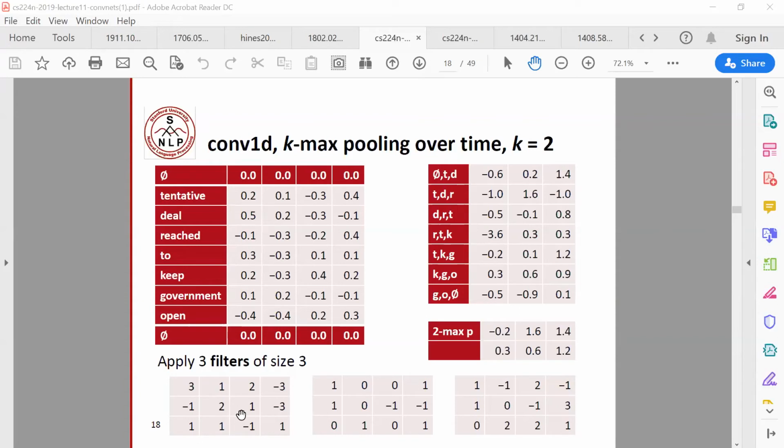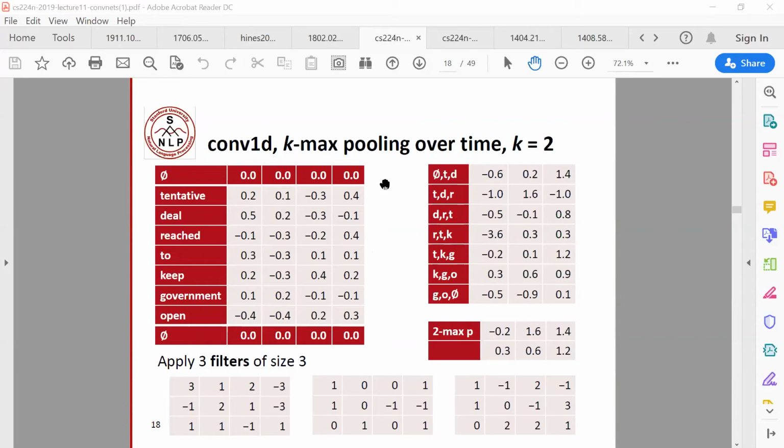Yeah, actually, I'm just confused about the use of 2 max pooling or 3 max pooling. Yeah, whatever K is. I'm not sure why it would be useful, but instead of looking for the maximum, you want to preserve the first and second highest values. So instead of mapping all these numbers to one row, you're mapping them into 2 rows. And you could do the same thing for K equals 3 or K equals 4, whatever. So the max pooling that we learned first would be K equals 1. We're just looking for the only one maximum value.